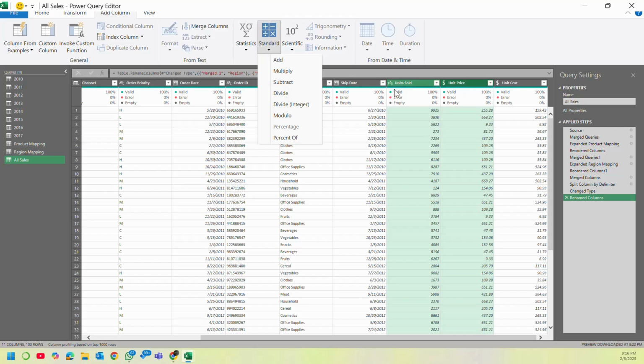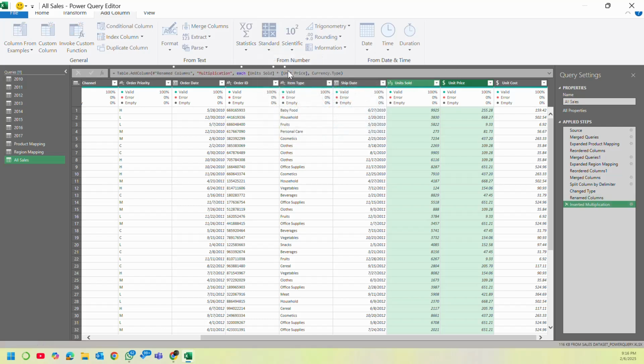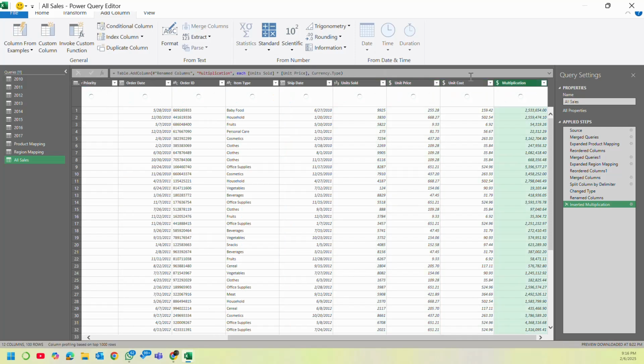So I select the two and I click on multiply, and there we have it. I'm going to name this column revenue, and voila, there you go.